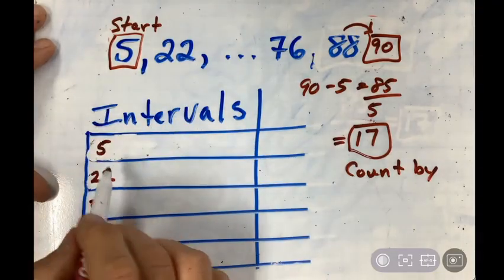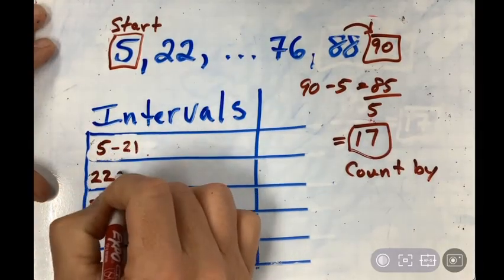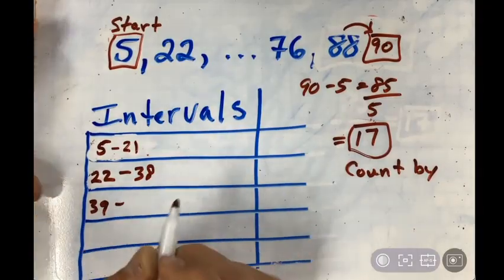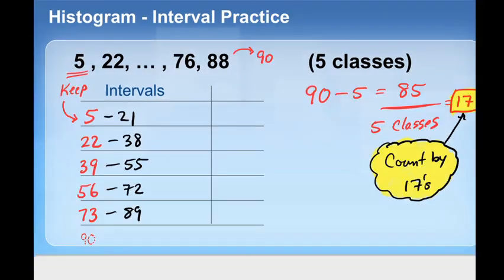But if it's an interval, like I said, you always stop one short of the row below, and that makes this one then be 21. This would be 38, and this would be, well, let's see what the rest of this looks like. If I go back to my slideshow here, that one's going to turn into 22 to 38, 39 to 55, and so on. So I hope you're starting to see that when you see an interval for your classes today, if you want 5 classes, you've got to keep or round down the one on the left. So we kept that one, but you're always going to take, whether it's divisible by 5 or not, the one on the right has to always get rounded up in order to capture that last number.